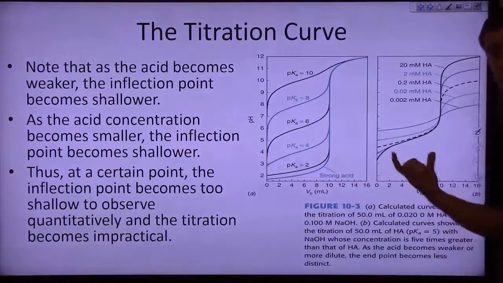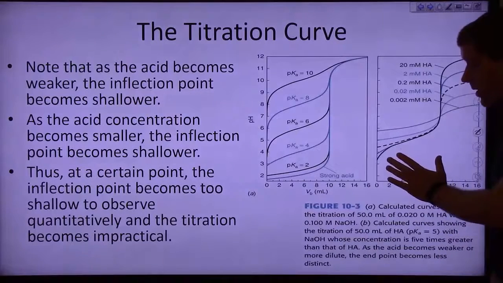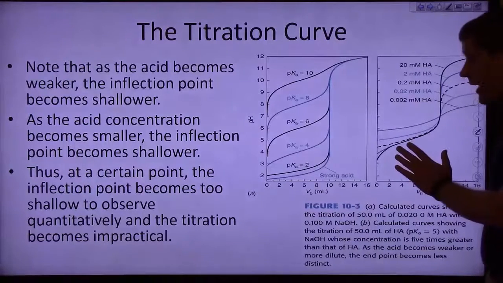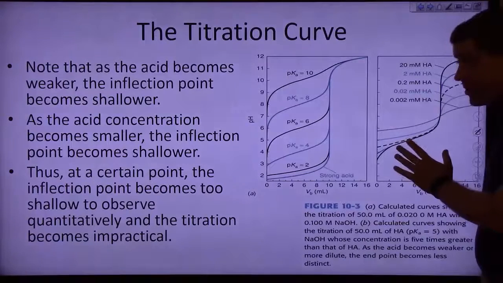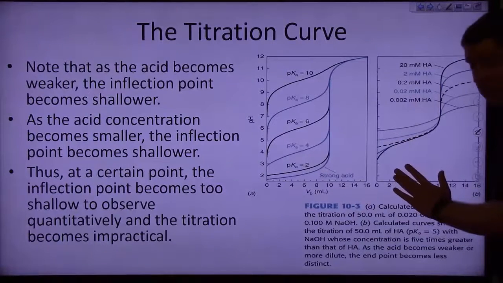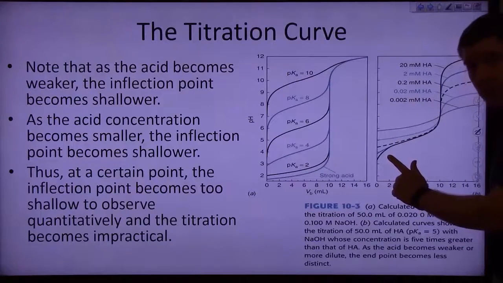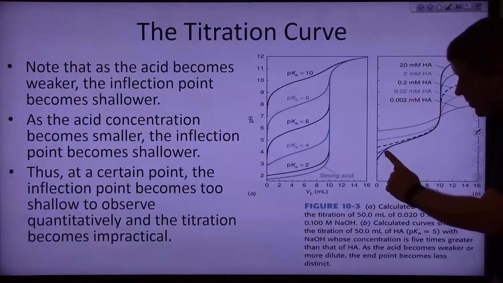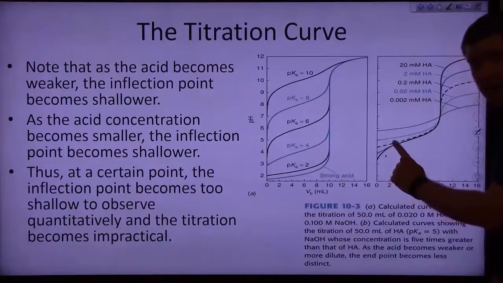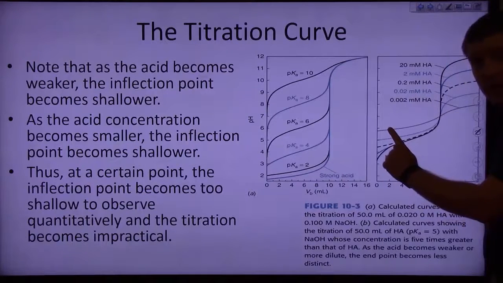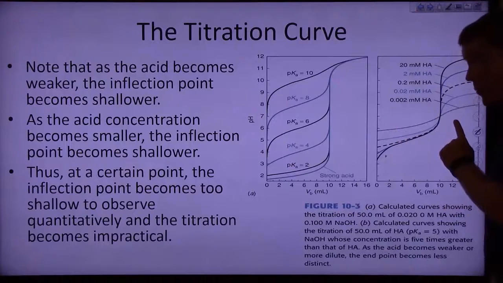And if we turn to the second graph over here we have plotted different concentrations of our acid, where the acid strength now is not changing anymore. And so before the equivalence point, then the higher the concentration of our acid, the lower we will be on the pH axis. And so as we decrease the concentration of our acid, then we're having a higher value on the left side before the equivalence point. But then after the equivalence point, those positions are reversed.